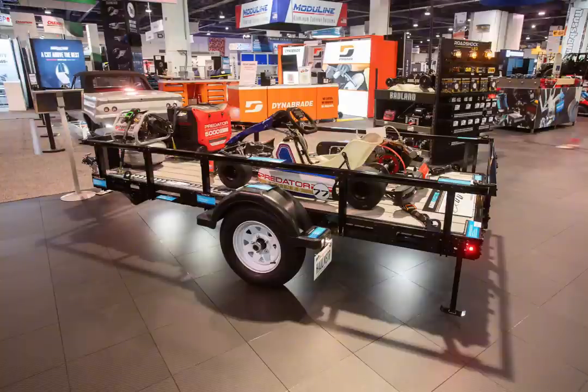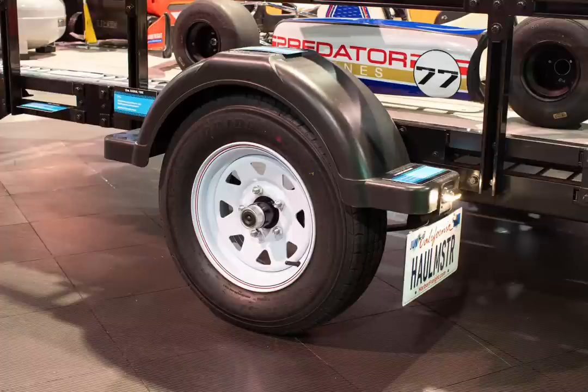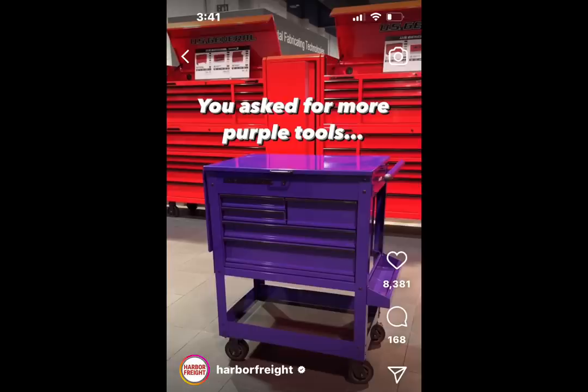All the rails — pretty much everything you see on this that wasn't in the video I did last week — is going to be an after-purchase accessory, an add-on. They have all sorts of stuff: rails that go around the side, all sorts of tie-down points that work in channel systems so they can slide and be moved around. They're all modular. They have a ramp system that goes along with this. You're looking at summer of 2024. I'm really excited about it.